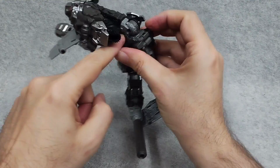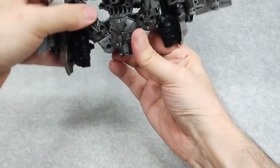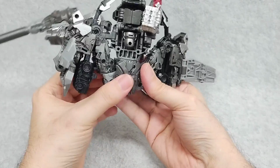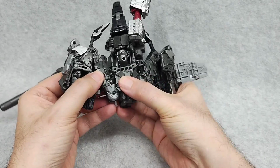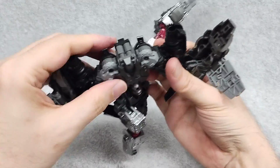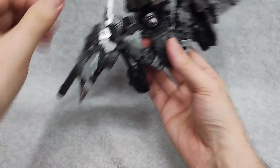And then for these, we have to plug the front hip skirts into these. So what you do is you fold these around so the slot is facing upward. And then the hip skirt will plug in just like this. You can see right there, plugged in. That'll secure up this whole waist area.